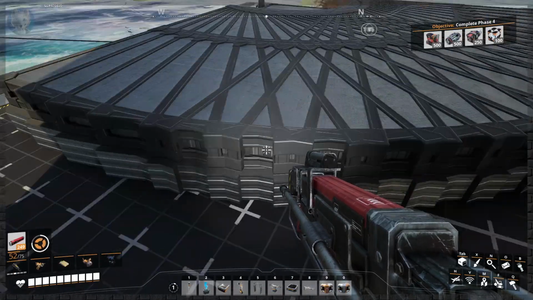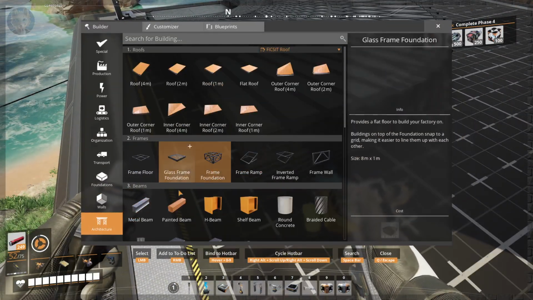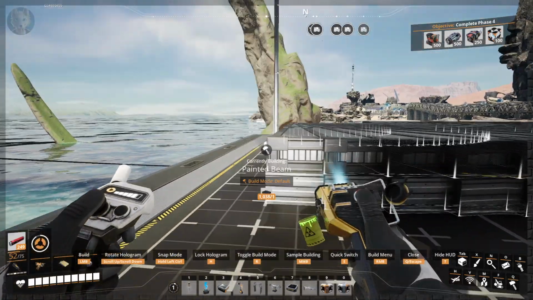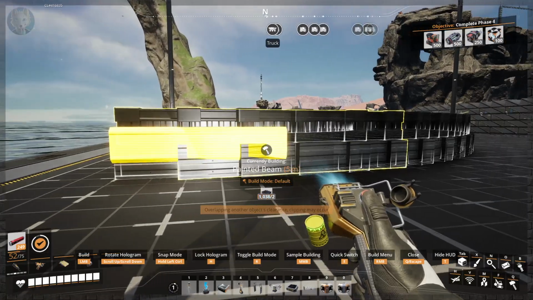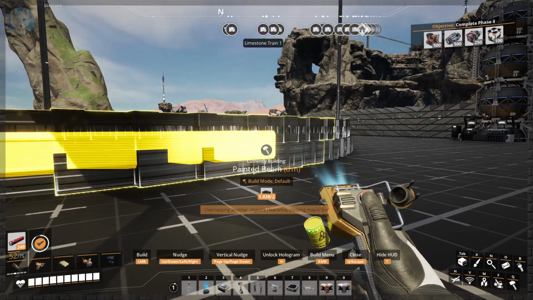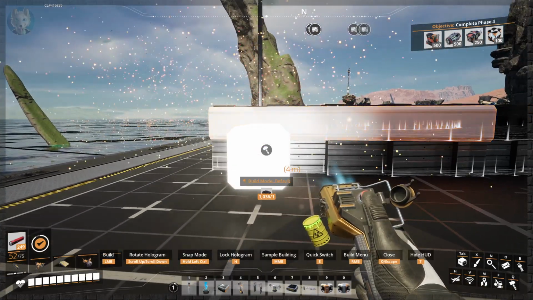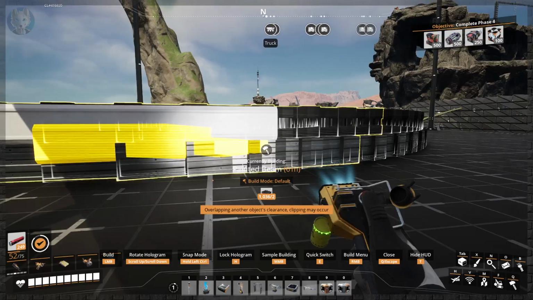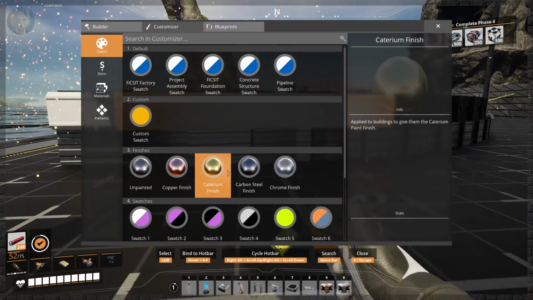And then we can go ahead and grab our architecture and we're going to use this. And since we can nudge up now, you can go ahead and put it at 8 meters like that. And then we're going to have to nudge it up with the control. So you hold control to nudge it halfway.